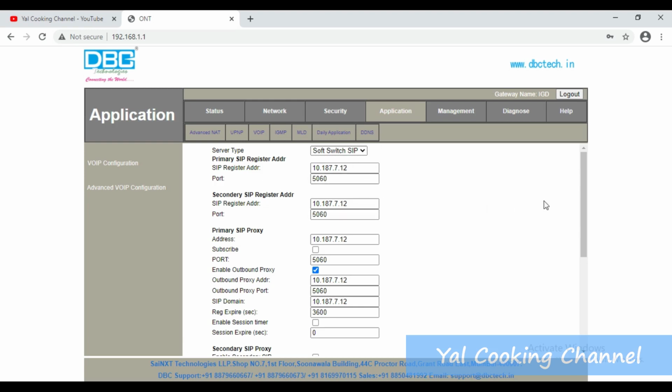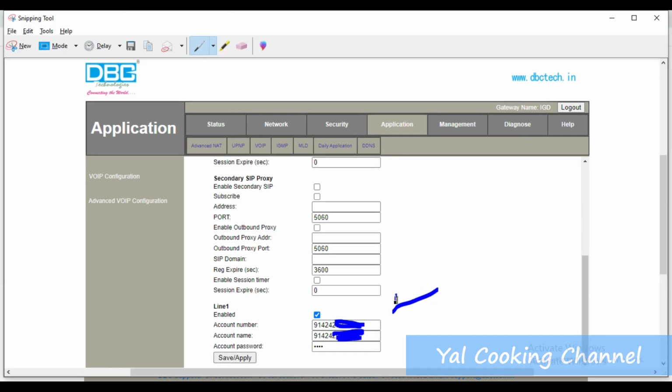Configure as shown in this picture, and let me scroll down. Enter the phone number, and again the phone number and the password. You need to make sure that this has been enabled so that your phone will work when you connect to the ONT port. So you can also have this analog phone connected to your ONT to make outgoing and receive incoming calls.